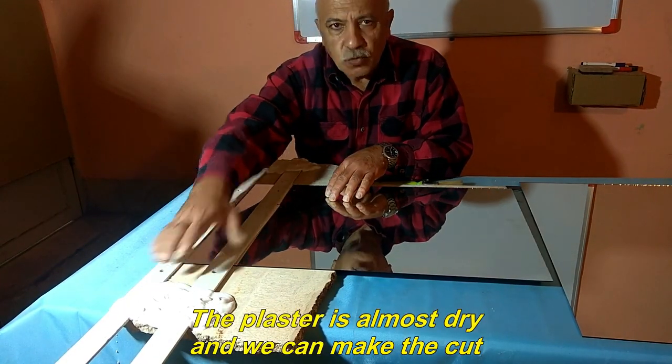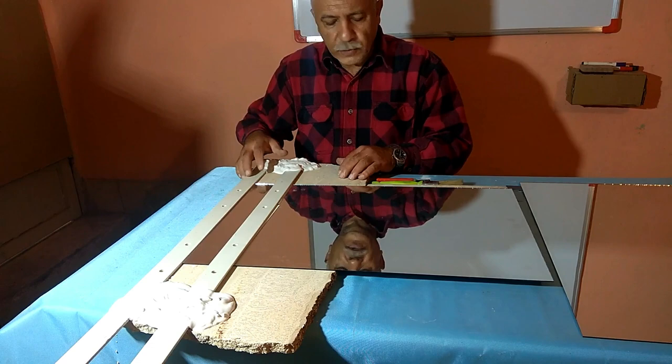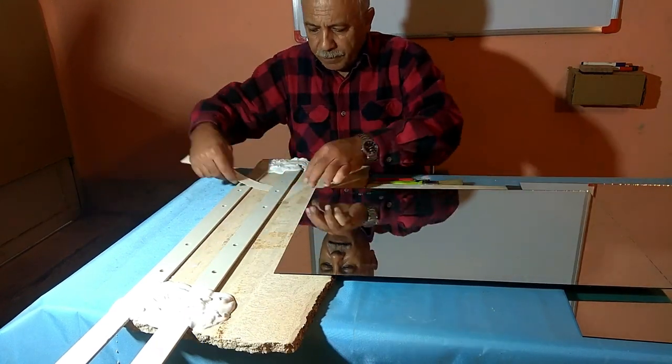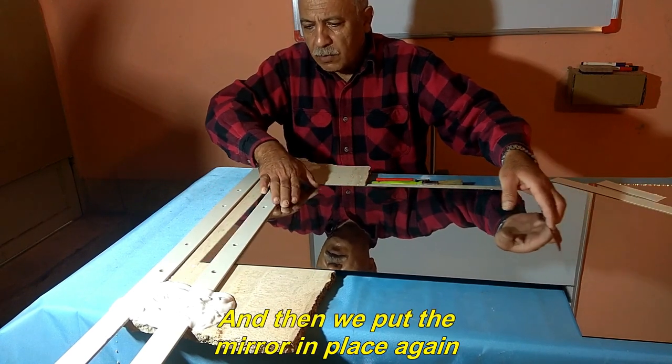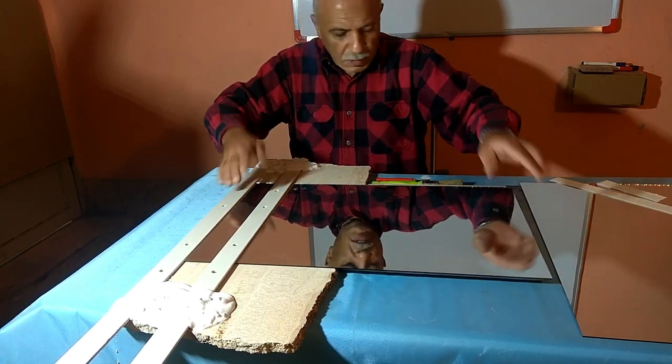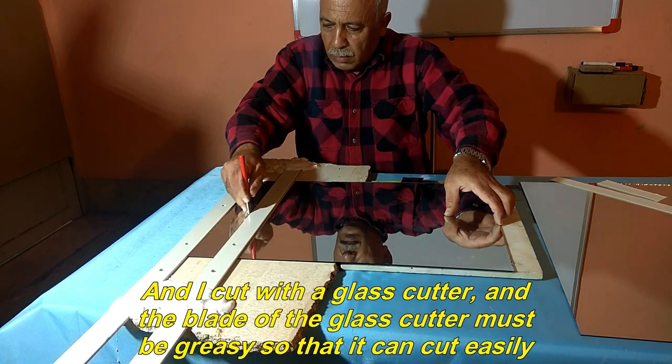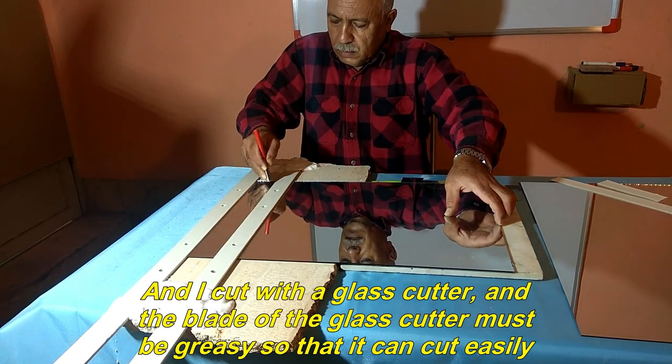The plaster is almost dry and we can make the cut. First, I take out the mirror and remove the cardboard on it. And then we put the mirror in place again. And I cut with a glass cutter, and the blade of the glass cutter must be greasy so that it can cut easily.